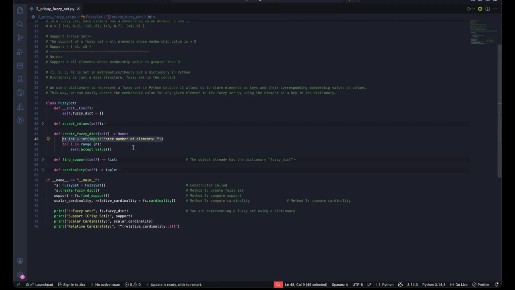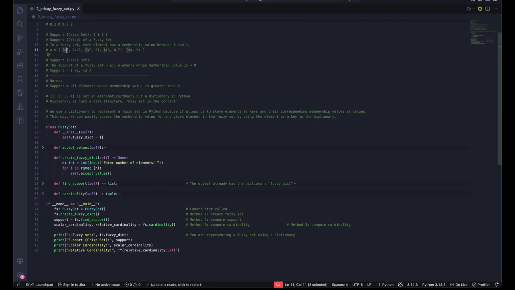Now the number of elements we'll consider as a single unit of element and its corresponding membership value pair. So when the user enters the number of elements, we can give an example like set A, it has 4 units. So the user will be entering 4, which represents 4 units of element and membership value.